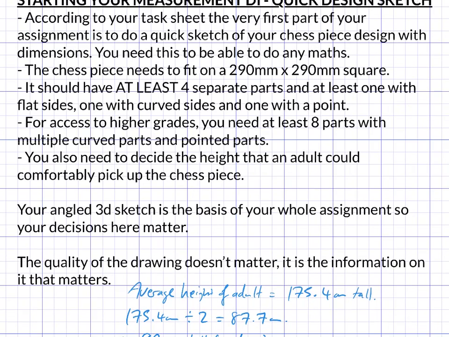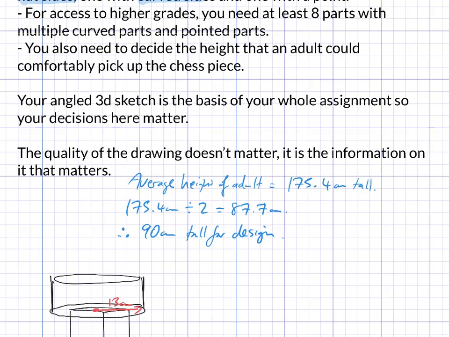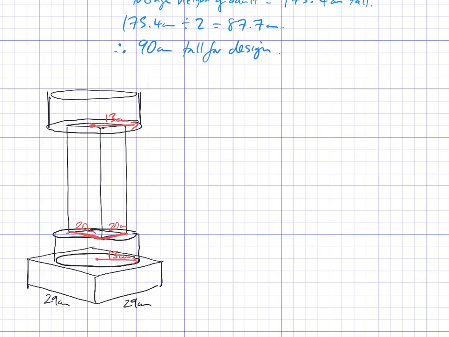So if I look at my requirements here, I've already got at least four pieces. I've got one with flat sides. I've got curved sides. I need something with a point. So I've got this rook right now. The top of its head is really flat. Well I could probably do pyramids up the top here. Let's do four of them. So we could have square base pyramid there, square base pyramid there, square base pyramid on the compass points of my design. The top of the head.